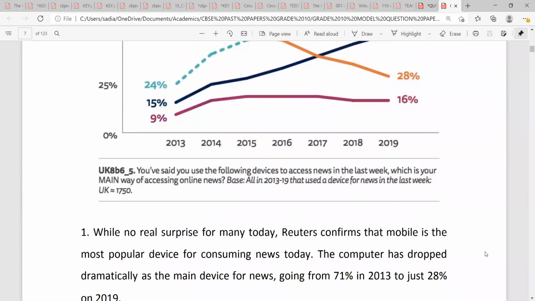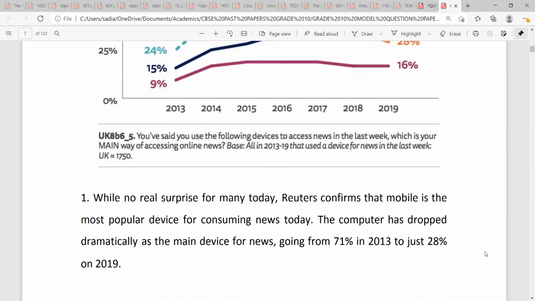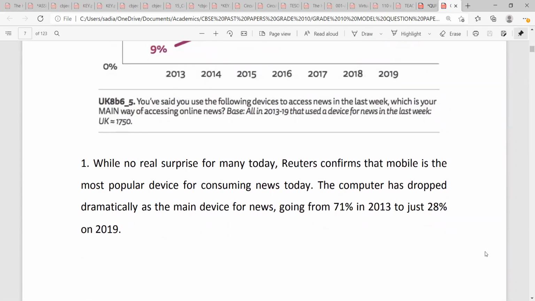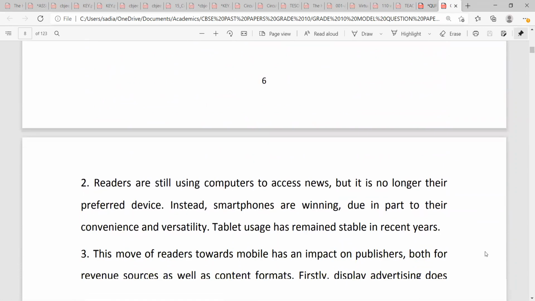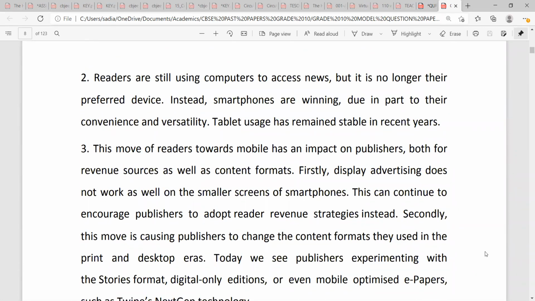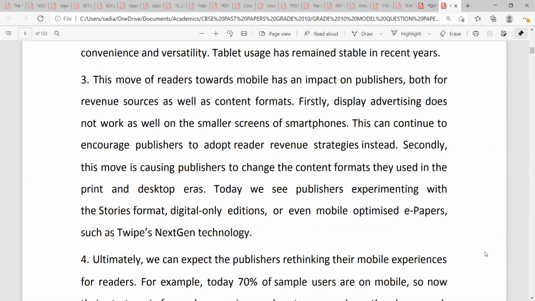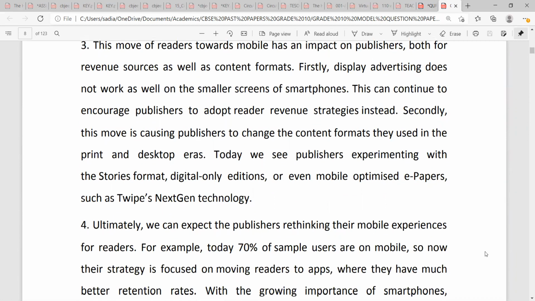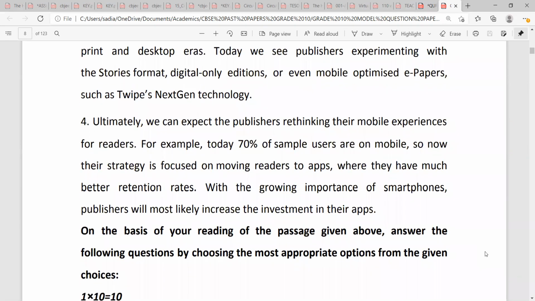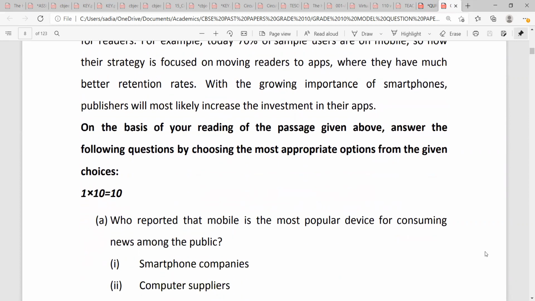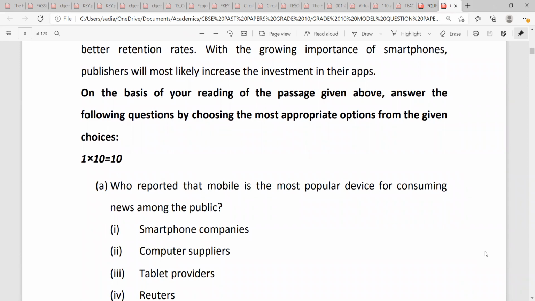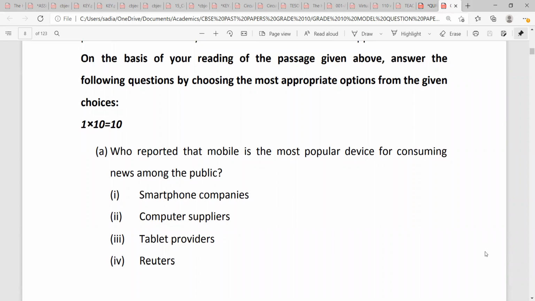Let us proceed. This is the text. Pause the video and read this passage. Now, on the basis of your reading of the graph that was given, the visual impetus, and the textual reference that is given over here, the text of the passage, combine both and try answering the questions. Of course, you are expected to respond to 10 questions. Extra are given.